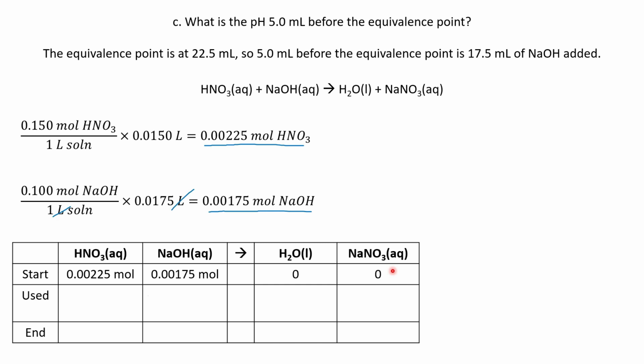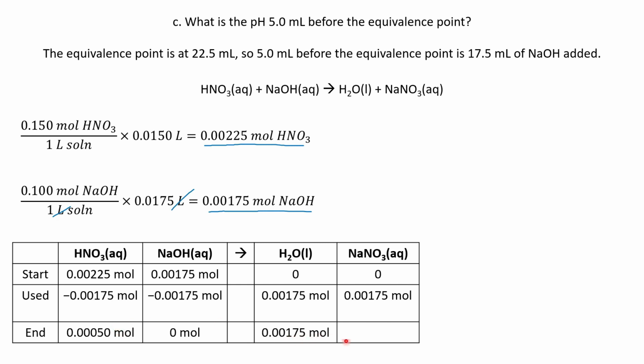So how much am I going to use? Well, I'm going to use up all of whatever my limiting reactant is. Well, in this equation, remember, we have a 1-to-1 stoichiometric ratio. So my limiting reactant or my limiting reagent in this situation is going to be my sodium hydroxide. It is going to get used up first. So how much I have used is determined by my sodium hydroxide. This is going to go down to 0, which means I have this many moles of nitric acid left, but I've also formed some water, which we don't really care about, but you might care about how many moles of sodium nitrate you formed. Again, I just use this table to help me stay organized in my stoichiometry.